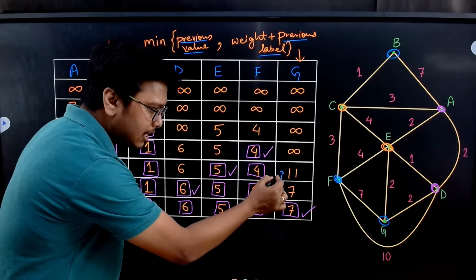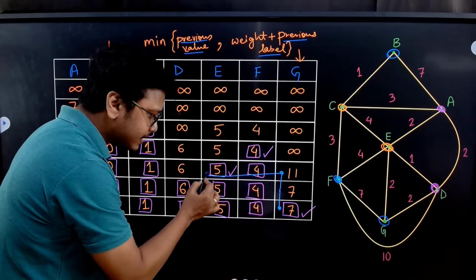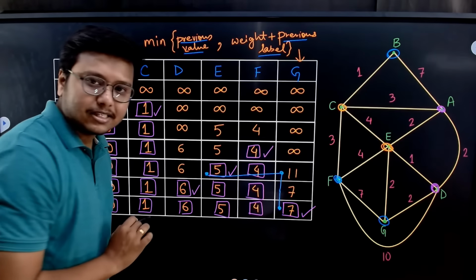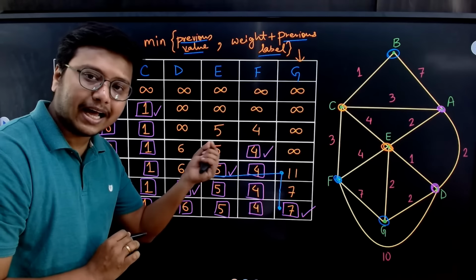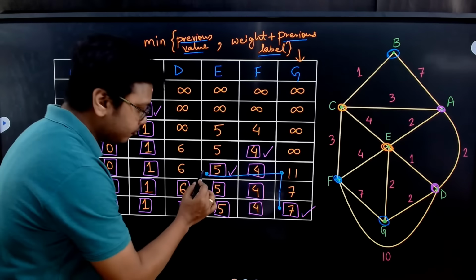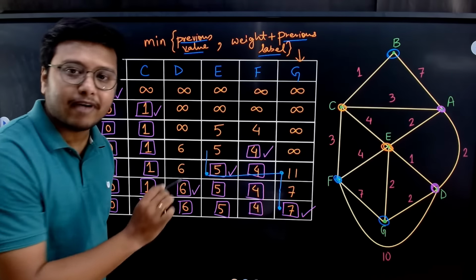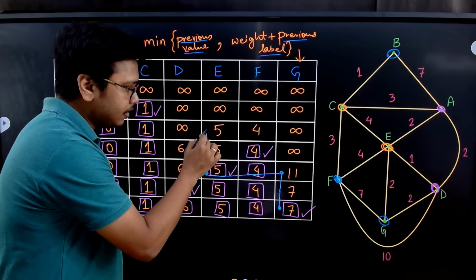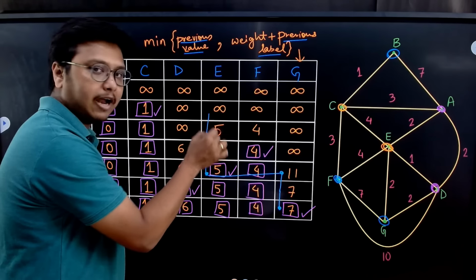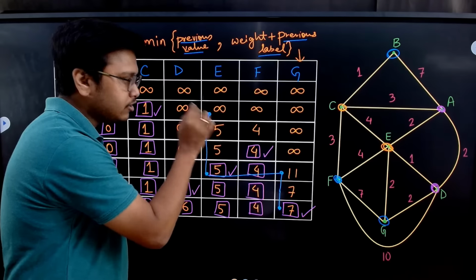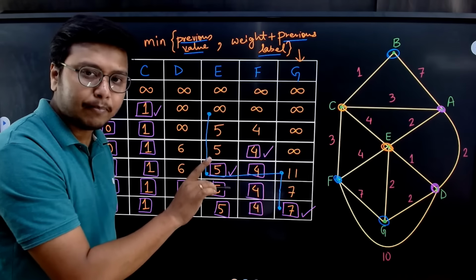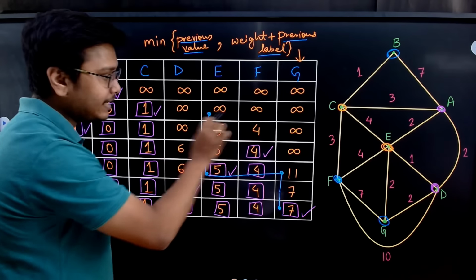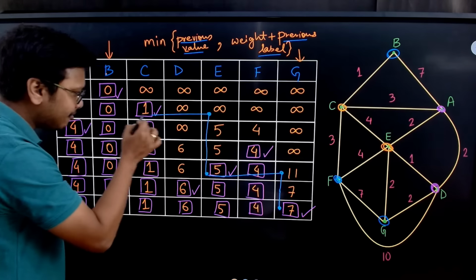So in this row, the tick is in this particular cell. So we directly come to this particular cell which has a tick. And again, we follow the same process. We start moving upwards until we find a change. So the value remains same over here. It's 5. We keep on moving up. We find a change, 5 to infinity. The moment we find a change, we stop and we go to that particular element which has a tick in that row. So we have a tick over here.